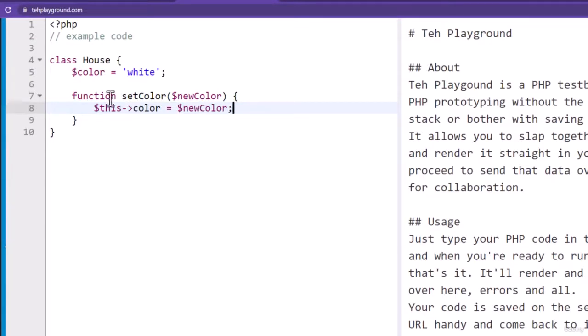The this keyword exists in the PHP language. It's a variable for accessing the properties from the same object. PHP will search for a variable called color. We do not need to include the $ symbol for the color variable. The $ symbol must be added at the beginning of the line. We can access properties and methods from an object by using an arrow. In JavaScript, we could access properties with a dot. It's different in PHP. We must use an arrow. After accessing the property, we can update the property. In this case, we're updating the property with the newColor argument.